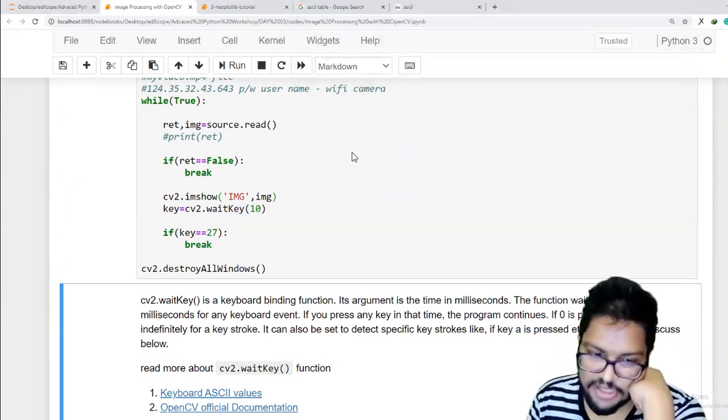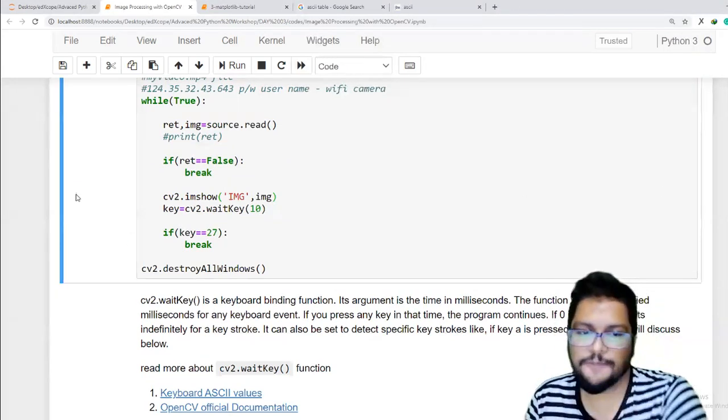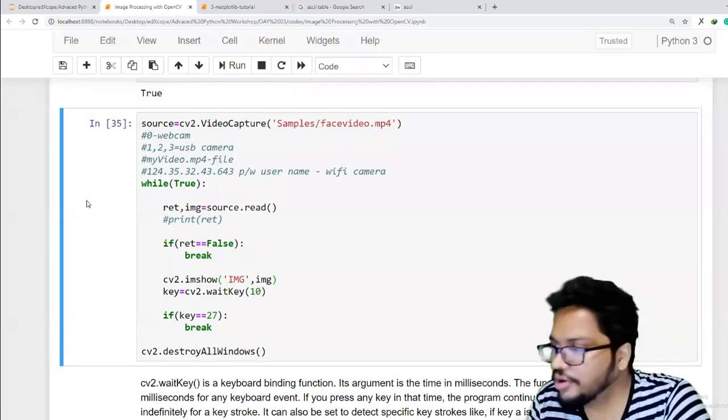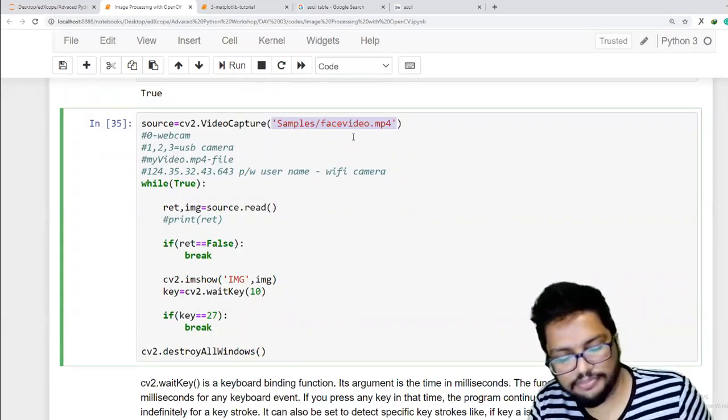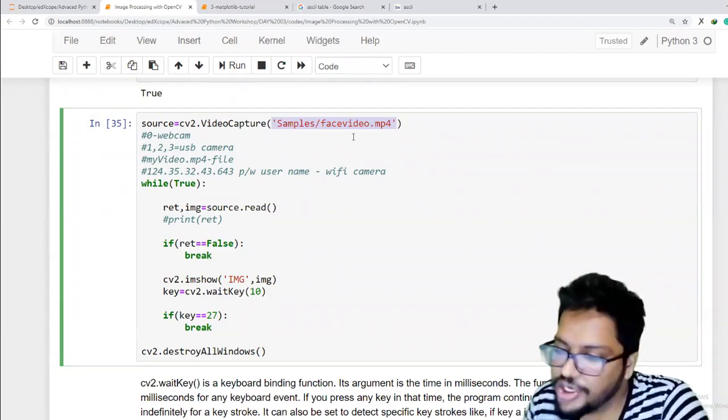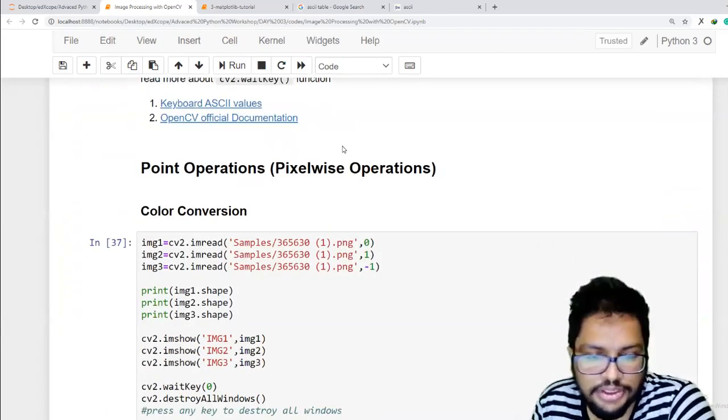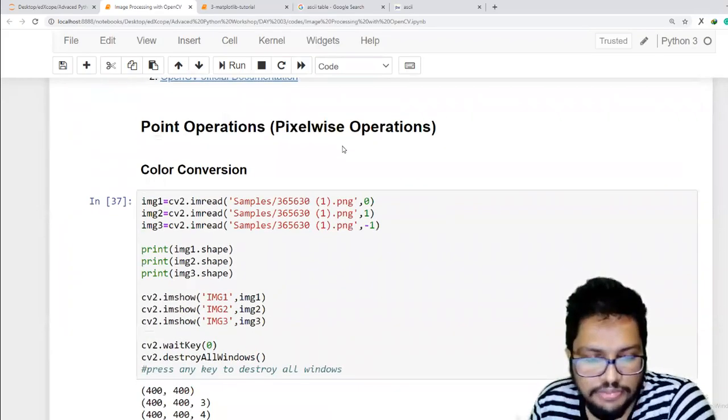Understood? This is how we load a video from your computer. You can also do it for your default webcam. If you put 0 here, it loads everything from your webcam, so you will see a live video.